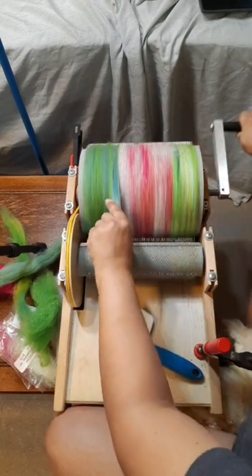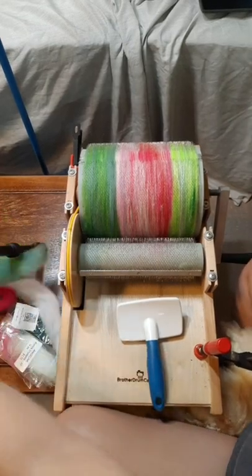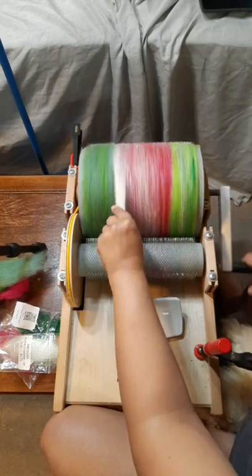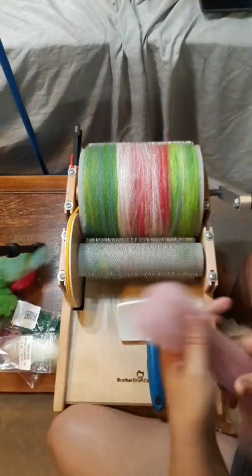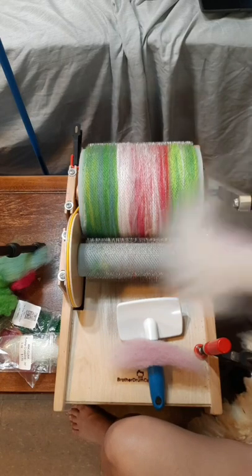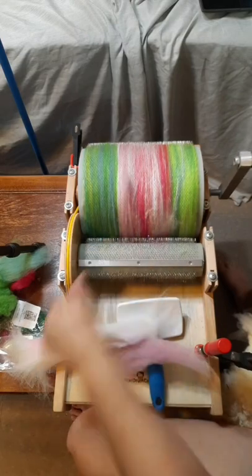And then I'm going to do a second bat, trying to make them fairly identical. And one of them will be rolags, and the other one will be just a bat. So, tell me if you want to see me make the rolags off the carder now, or if you want to stick around for the second batch. Some white fiber, because I can make this bat into rolags or I can do the second bat into rolags. Doesn't matter to me.